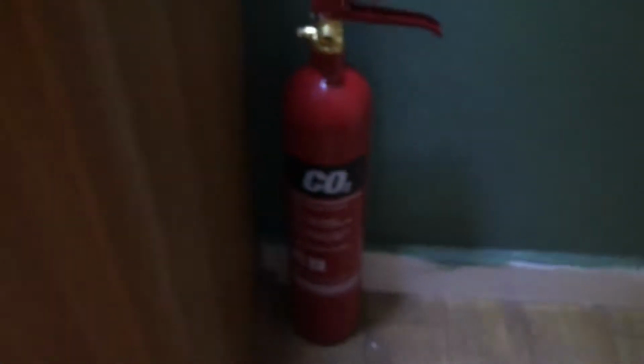So that's my external filtration, storage, bits and bobs, plugs, power, and then of course soon to be added is the CO2, of which I've got the barn regulator.